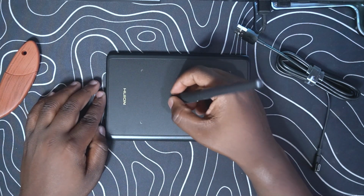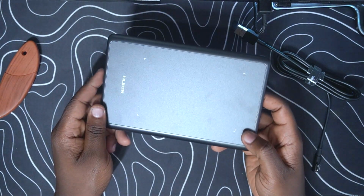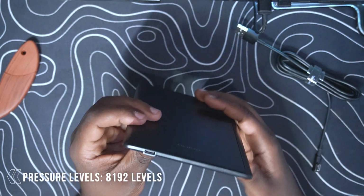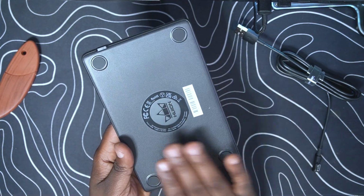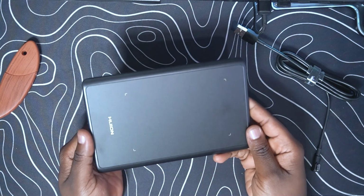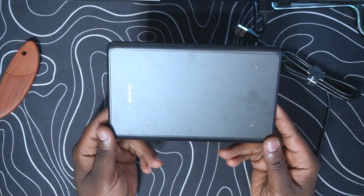And you can just use your pen over here, you know what I mean. It goes to 0 degrees and 90 degrees, to almost 270 if I'm not mistaken, which is quite impressive. You can keep your USB Type-C somewhere here, and the material is just really impressive, to be honest. I really like it because you just throw it in your bag and it feels like it does not exist. It's really compact in size, and it's really amazing.